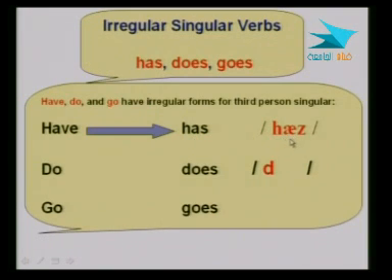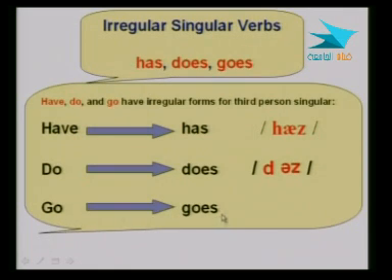And by the way, this is a phonetic symbol, has. You say has, and you can find that in the dictionary. All right. And do becomes does. So you can say, as an example, let's take go first, so go becomes goes. So he has a book, or he has breakfast at 6 o'clock. He or she does her homework constantly, or at night, and he goes to work at 8. He goes to work at 8.